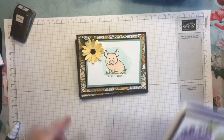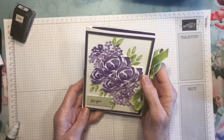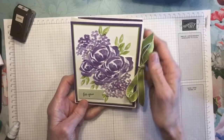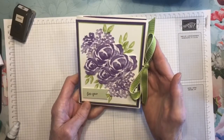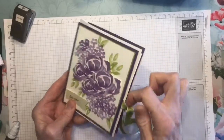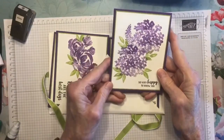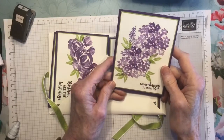I'll give you a little bit of a preview. We're going to be working on a Mother's Day gift on Thursday, and this is a card folio I made using the beautiful Friendship stamp set, which is another beauty that luckily is not going out in retirement. This will still be in the new catalog that comes. This is a folio I made, and you open on the side here, and we have sets of cards in here. And this has a gorgeous rose and a gorgeous hydrangea image in the stamp set, and then I used a little bit of the Wink of Stella on that.